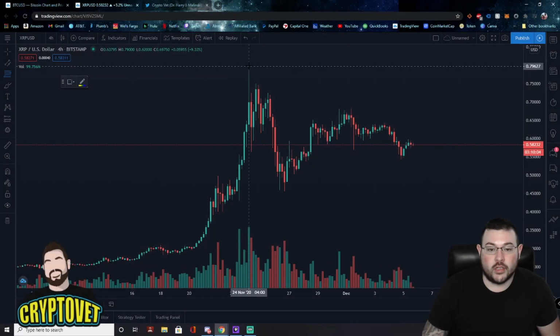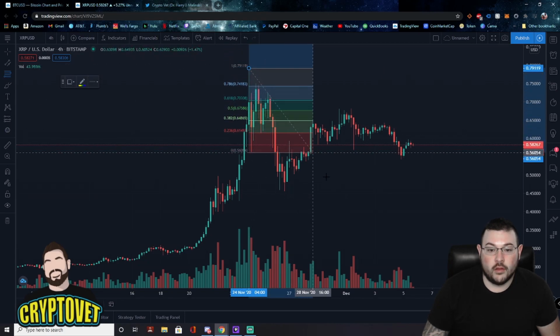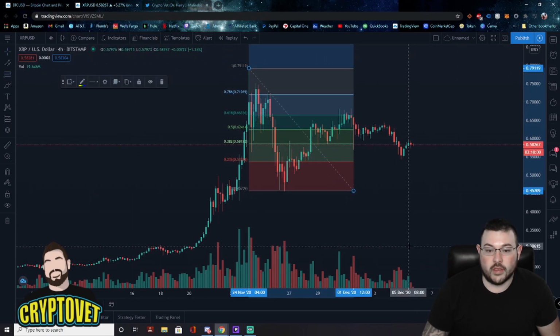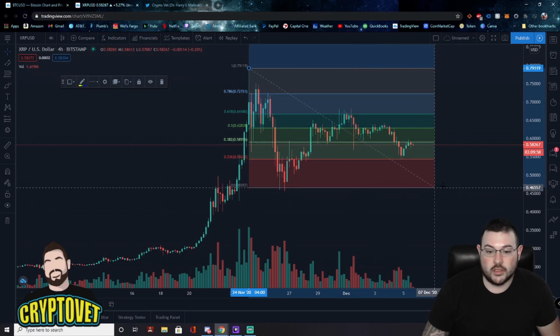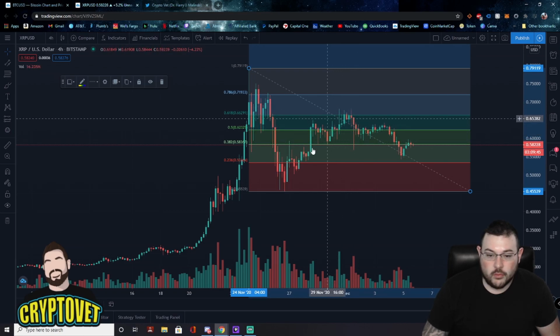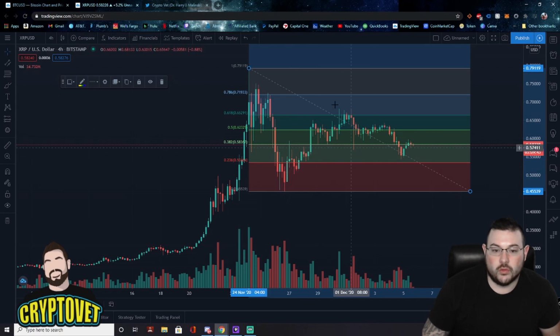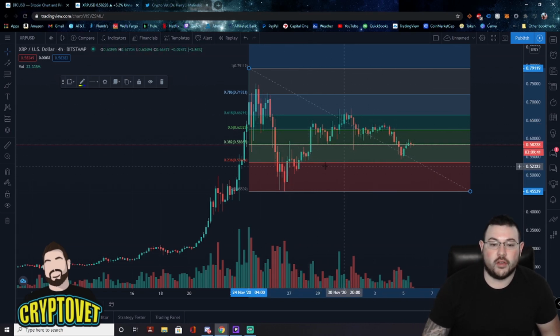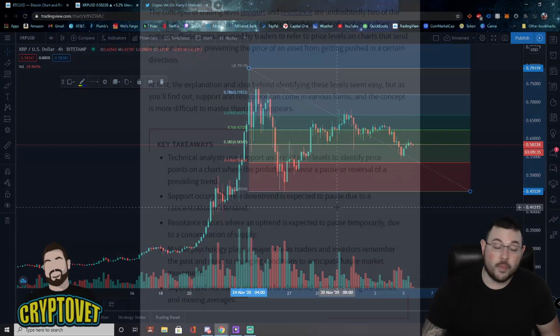So for the fib retracement, we can go to a high, down to a low, and we can leave it there and just adjust it out. And we can just see where different points are. And if you notice from this high to the low, there's so many points where it came to exactly, candle bodies came exactly, candle bodies came exactly. And we'll get into this tool later on, but it is a very, very powerful tool to help you know where we could potentially be going and what a support or resistance may be.